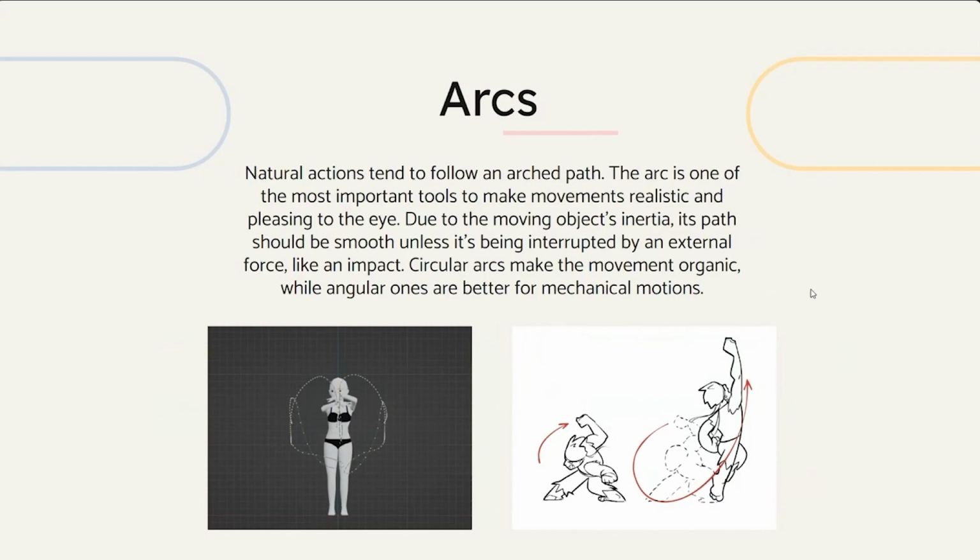Circular arcs make the movement organic, while angular ones are better for mechanical motion. So whatever you're doing, whatever the action is, you gotta make sure you have a beautiful motion with your arms or with your legs or with your torso or with your head. It's important to keep everything moving beautifully. So this is what actually brings fluidity to your animation.